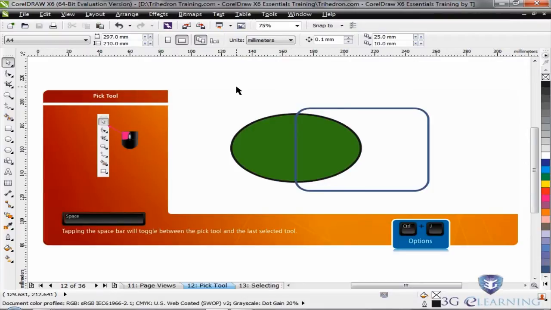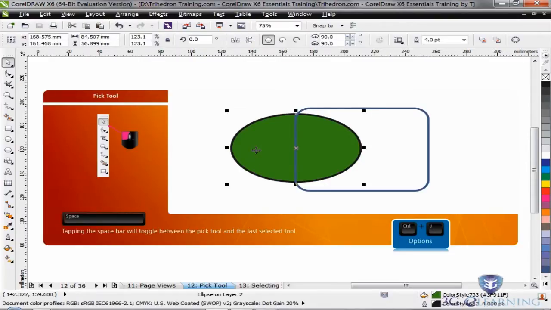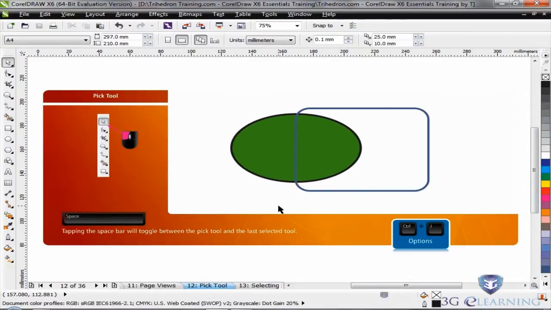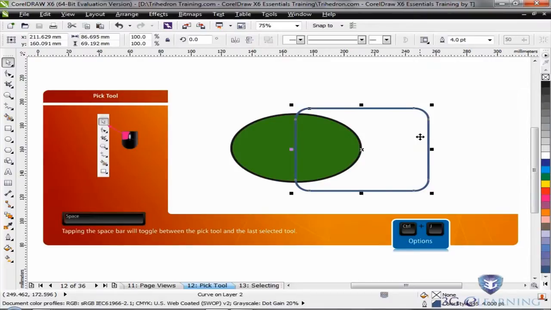Here they are. The Pick tool selects objects. How do you do that? Simply click an object. Well, this is what we would call an ellipse that has a black outline and green fill. I can click anywhere on that to select the ellipse, as you can see. Here I have a rectangle with curved corners. Well, round the corners if you like, and it's see-through. It has no color. It's sitting on top of the circle with the ellipse. If I click, do you notice how the object becomes selected?